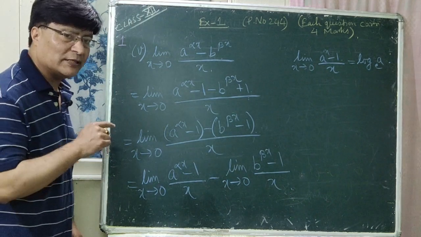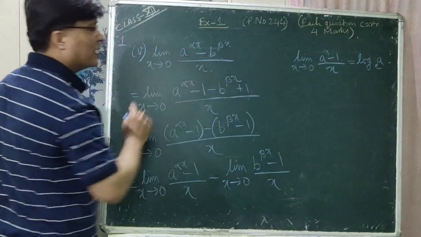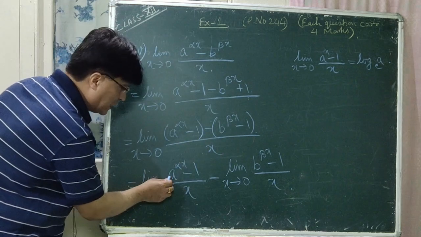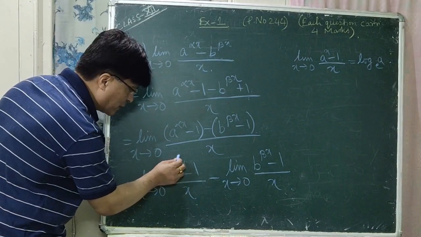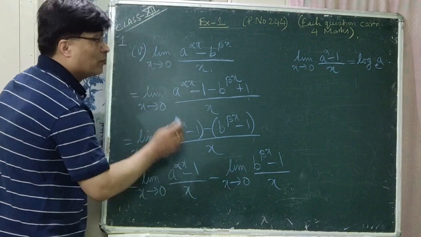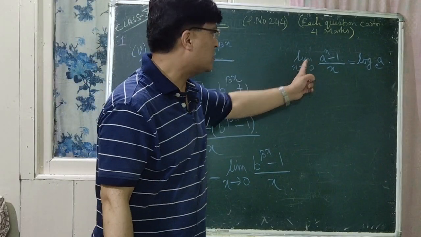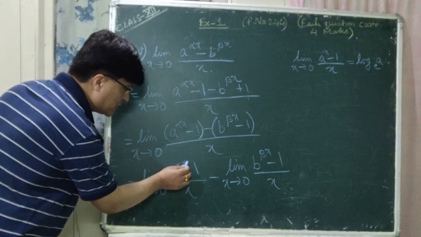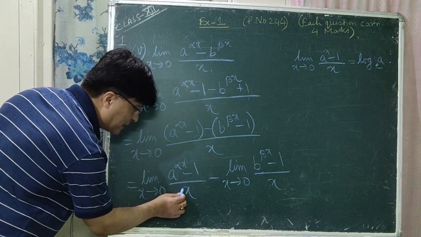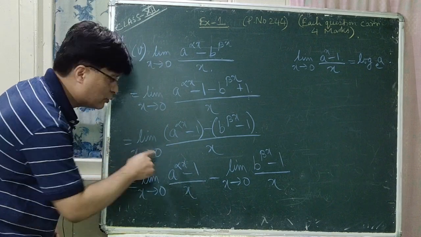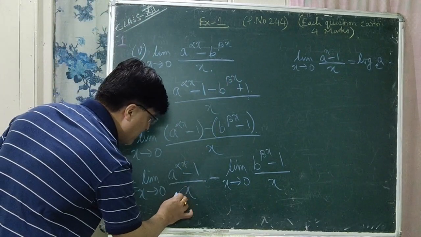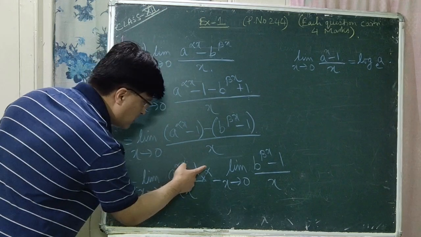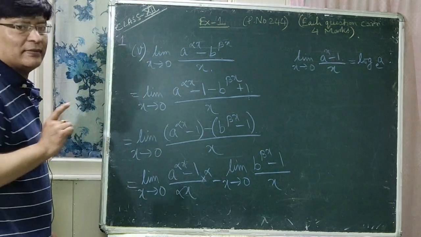So now you have to convert this term into that standard form. Instead of a there is a only, instead of a there is b, a to the power x form. But instead of x, what is x here? This is alpha x. But the standard limit is limit x tends to 0, a to the power x minus 1 whole divided by x. But in this case, what is x here? Alpha x. So you should multiply this x by alpha to convert it into standard form. So multiplied by alpha, but it should be cancelled. Here you should write alpha. This alpha gets cancelled and you will get the same expression.